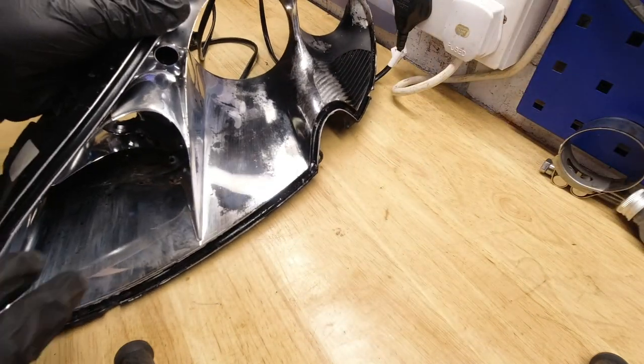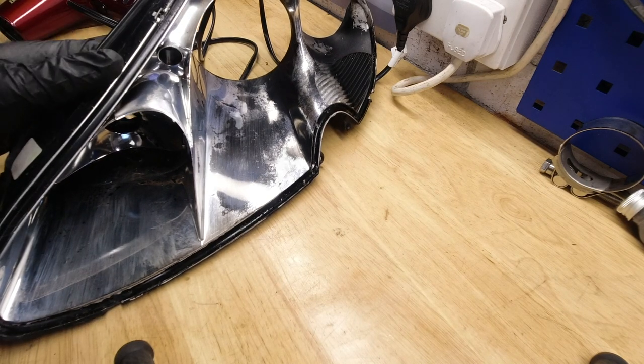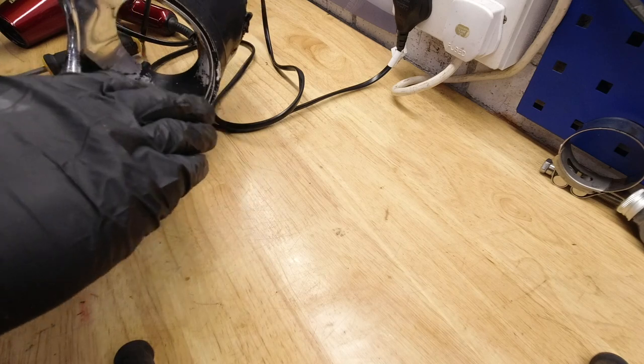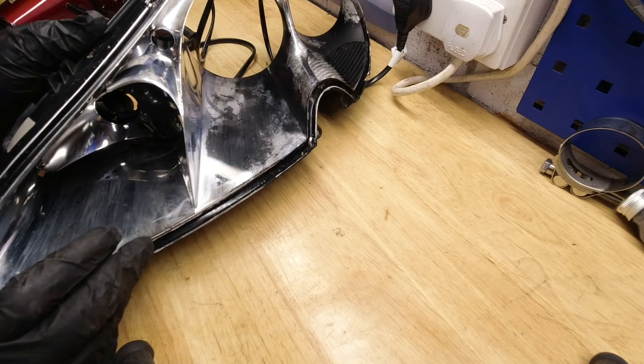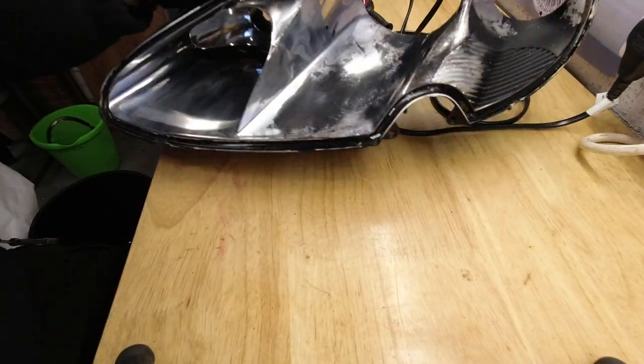This area on the left-hand side tends to suffer less damage, it has to be said. Probably just because of gravity. This end is slightly lower, so any moisture tends to roll over here. This is slightly higher, and so probably stays a little drier. But even as new, that's unaffected by time. That is just a finish on the side of the indicator pocket, let's call it. It's not brilliant. So maybe you still need to restore this side.